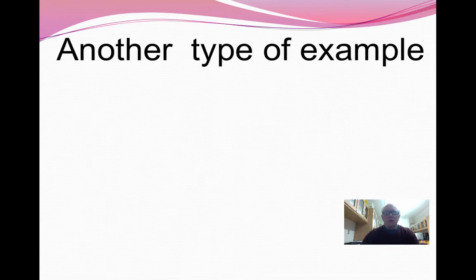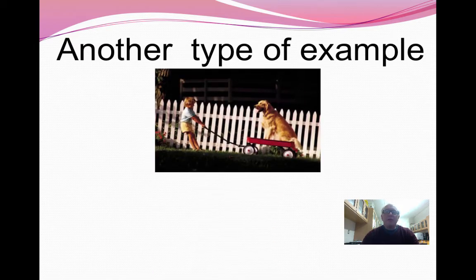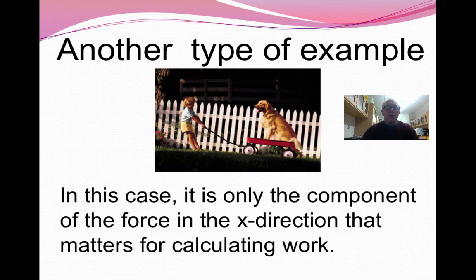Okay, so here's another type of example. Now, we've already got the concept that the force and the distance have to be in the same direction. But how about an example like this, where you are supplying a force at an angle? Here's a person supplying a force at an angle. And so then the force that you supply is at that angle, but the motion is going to be parallel to the surface. So what you have to do here is figure out how much of that force is available in that horizontal direction. So here it's only the x direction that matters when you're calculating the work.